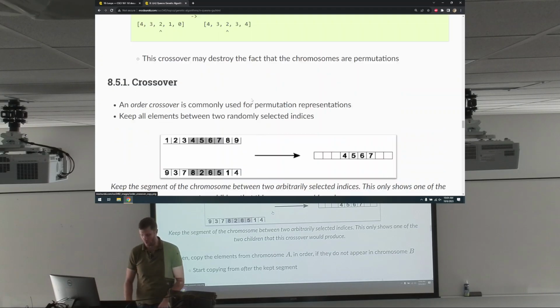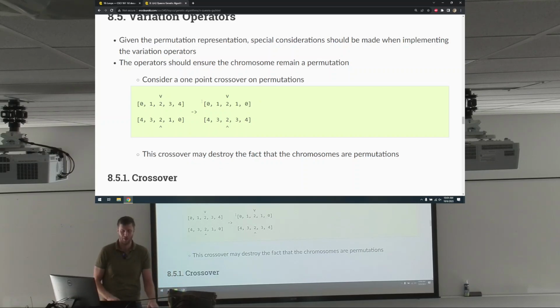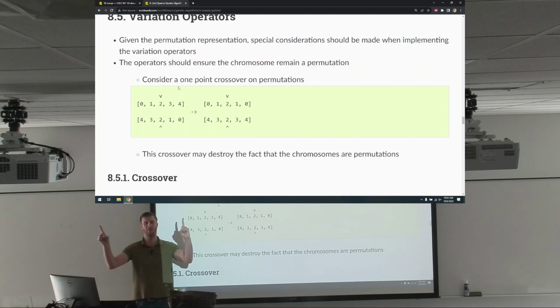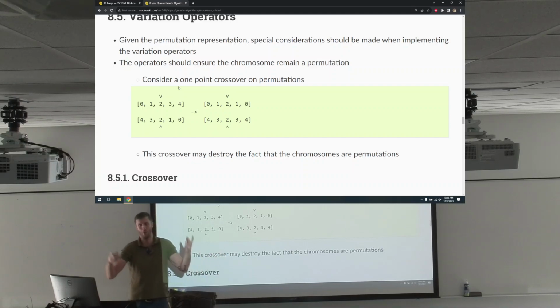So first and foremost, this would be an example of 1-point crossover. There's something called 2-point crossover, where with 1-point crossover, you select a point and you exchange everything from that point to the end. With 2-point crossover, you pick 2 points and you exchange everything between the 2 points. It's a little bit more general of a version than 1-point crossover. 1-point crossover is 2-point crossover if the second point is always the end index. All right?